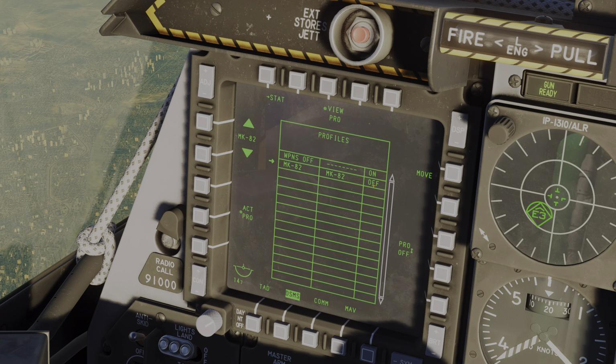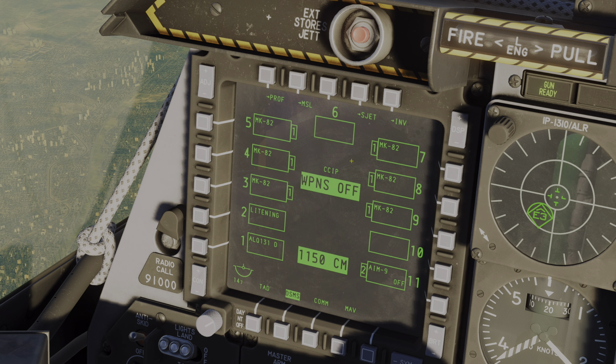We're going to remove this default Mark 82 profile because we're now going to make some different profiles to use so that we can see how that works. So if I go back to the stat page, you have to start with a manual profile to create a new profile. So I'm going to take stations 5 and 7 here, and we can see that they have Mark 82s single on each of these stations. So I've got those two stations selected.